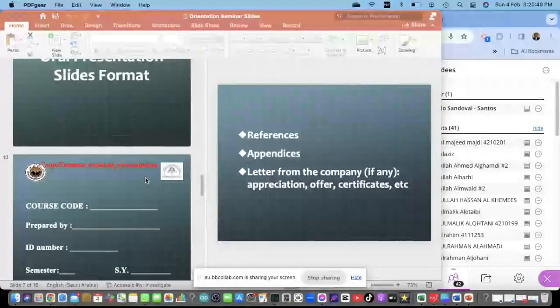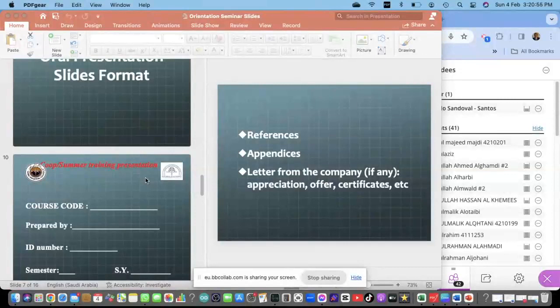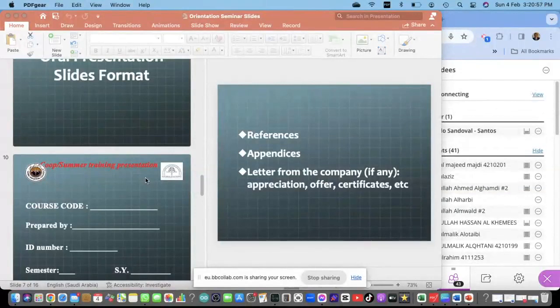After the submission of the final report, the following week will be the start of the oral presentation. It will take around 20 to 30 minutes, depending on the evaluators.